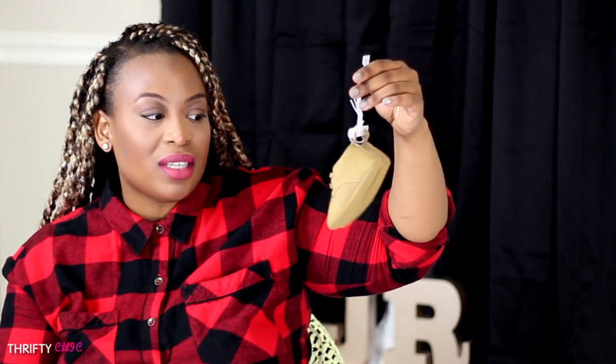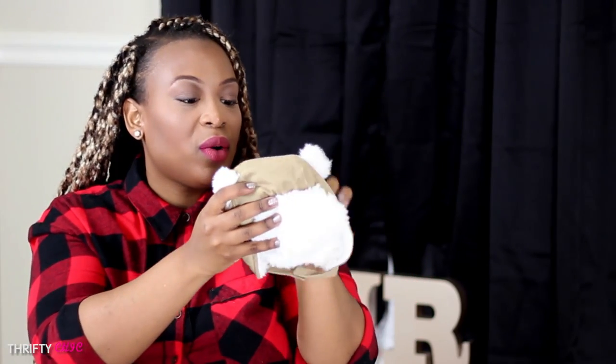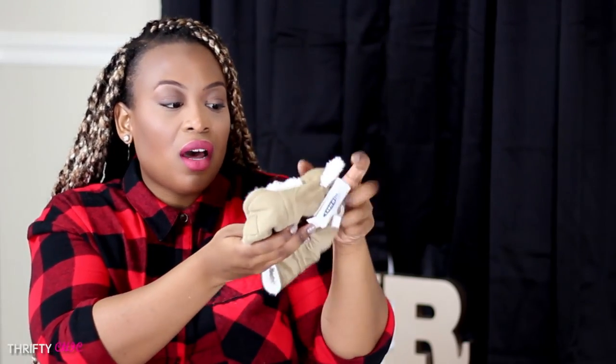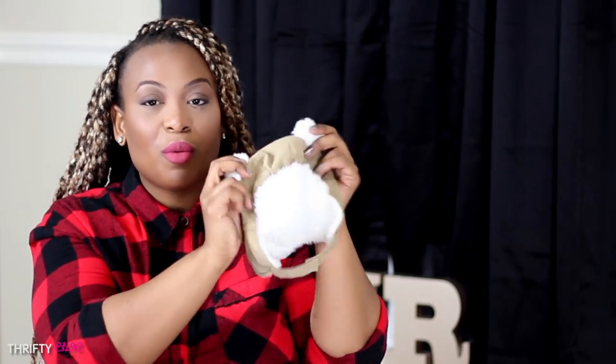To finish off that look, we got him a pair of shoes. These are some really cute Oxford-type shoes and these were $14.95, I think about 30% off, so we got a discount on these as well. I think these are just so adorable. I love the color and that it's the same color all around, which makes it look even more sleek. We also got him a cute little hat to go with the outfit. This hat is so adorable — it was $12.94 but I think it was 30% off as well. I just love the shearling look of it, so baby-like.